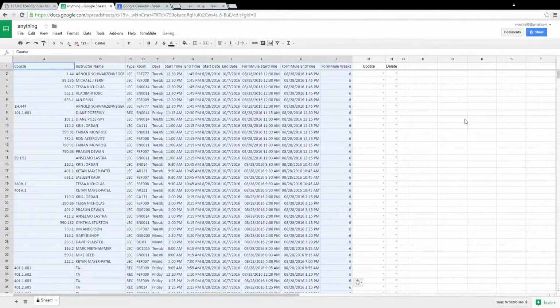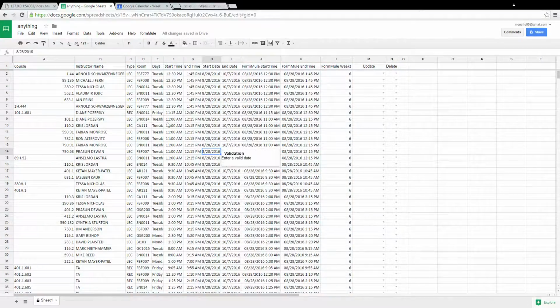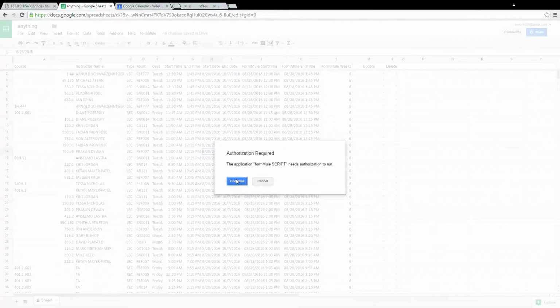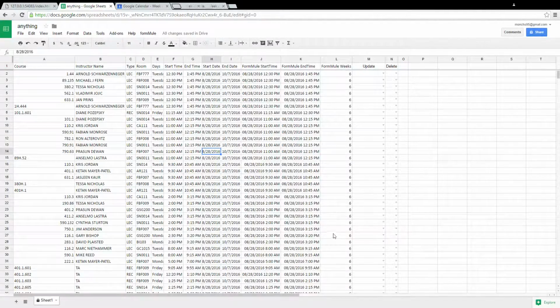That's the information from the Excel sheet. And then you click here on formMule, run the initial installation, continue, scroll down, click allow.